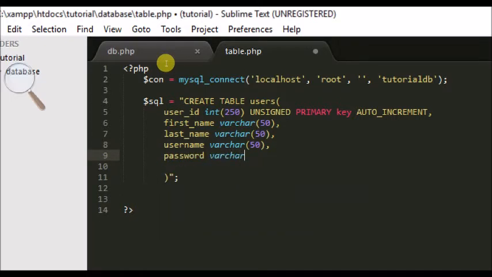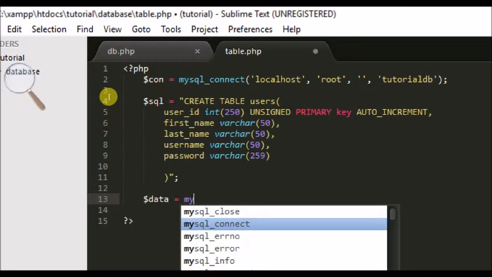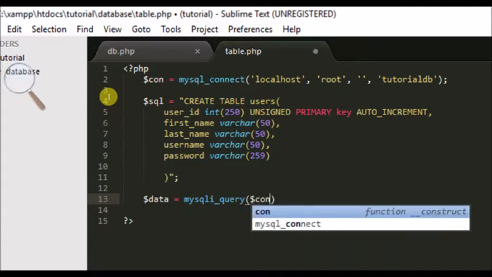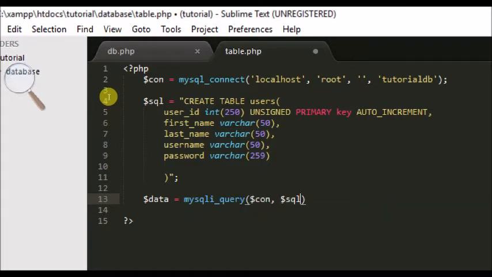Let this be a varchar again. Let's have 250. Okay. So let's run this by having another variable with the function of mysqli_query. Let's put our first variable and our second variable, these two basically, and don't forget semicolon.